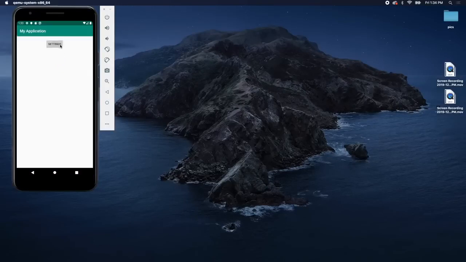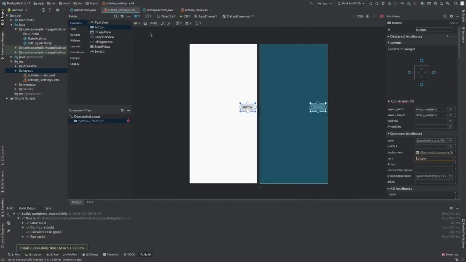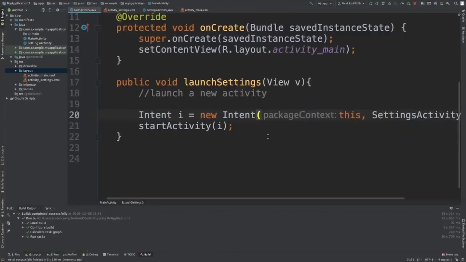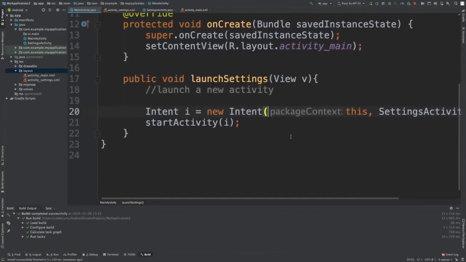Okay, we click settings. It goes to our new activity, and our button is there up in the top left. So hopefully that helps with creating activities. What we're going to do now is dissect the code for this a little bit more, go into some different ways we can pass data to this new activity, and take a little intermission to talk about design, just because our activities aren't the most pretty thing in the world. We've been anchoring stuff. We haven't really explained any of that. So we're going to go into that as well.